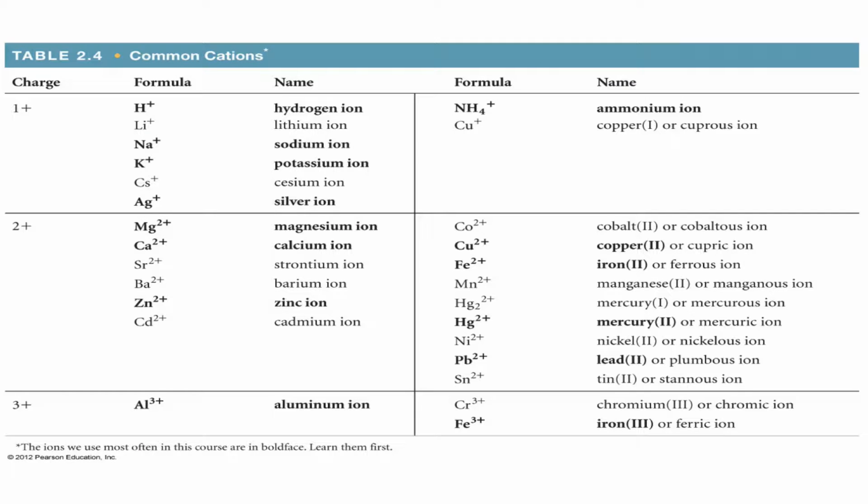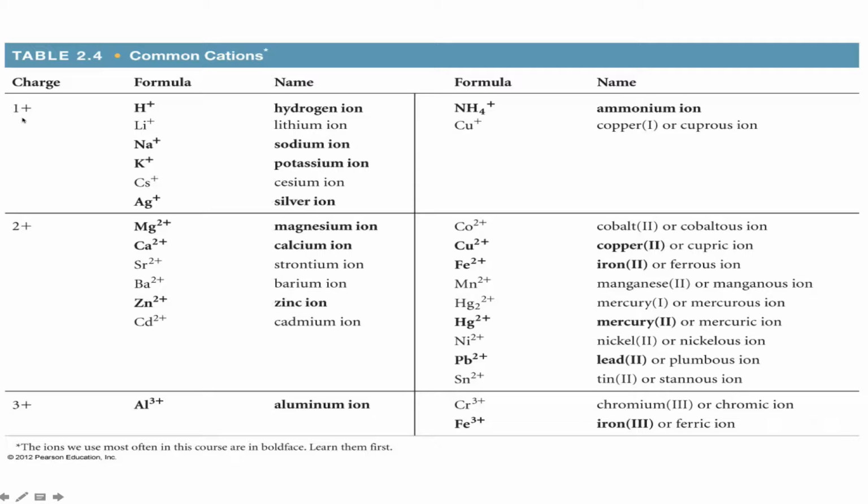Hello, this is a brief tutorial on nomenclature for ionic compounds. The first place to start is to memorize the common names for the common cations and anions. These are compounds or ions that we're going to use in the laboratory and in a number of our classroom discussions. Notice that the table is organized by charge. And the best thing is probably to prepare flashcards to remember these ion names.